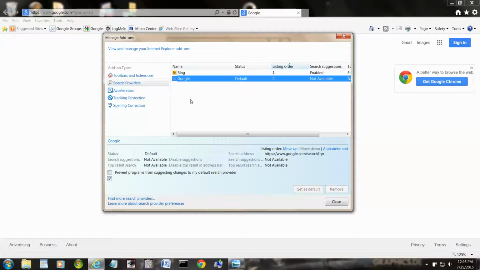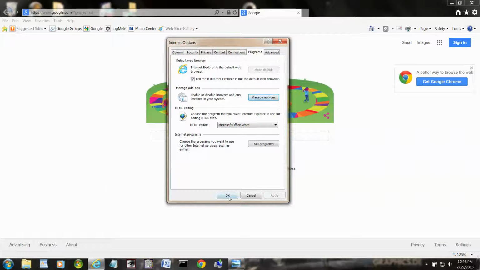Various other search engines here that may be playing games with you when you're trying to search for things and sending you off to different places. So disabling add-ons is pretty straightforward, and that could solve your problem.